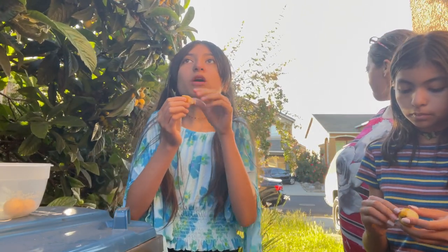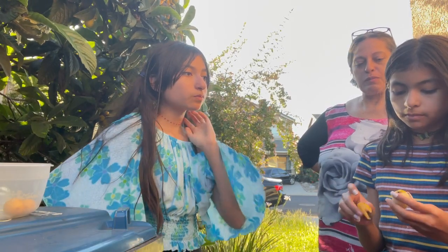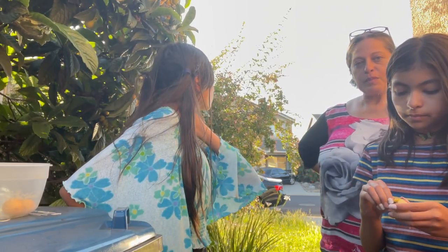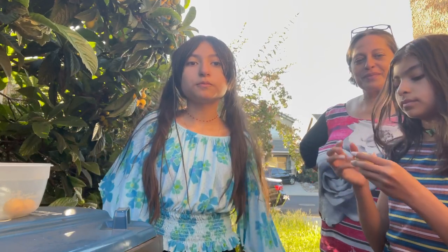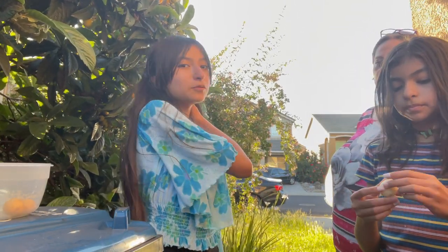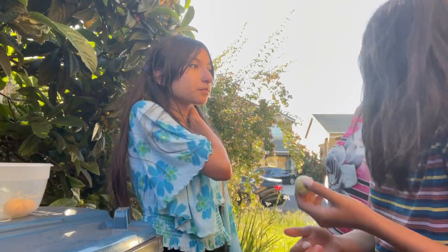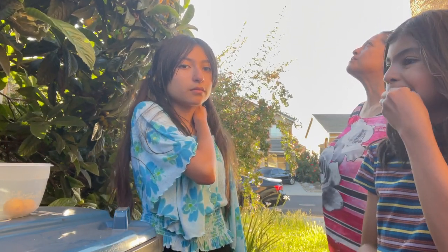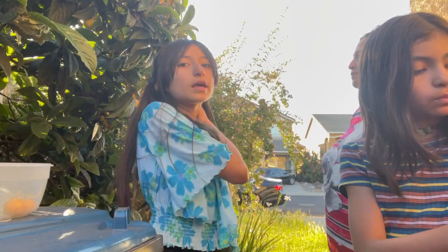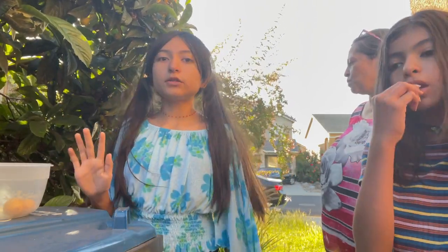So good, guys. Our favorite summer fruit, one of our favorites. Taking forever to peel mine. What do you think? Well, I haven't tried it yet. That was sweet and juicy. Yeah, it was. Guys, it's good. So good. We love the tea, too.